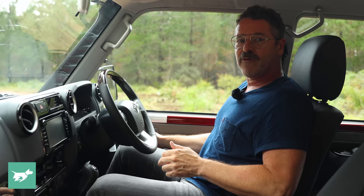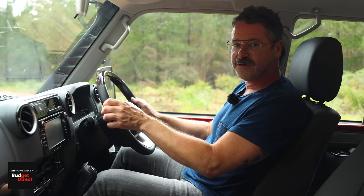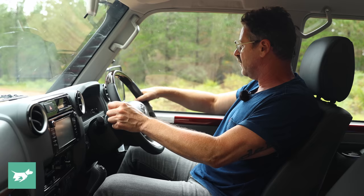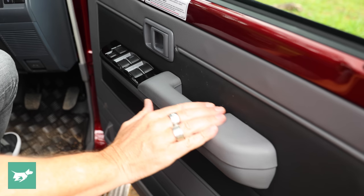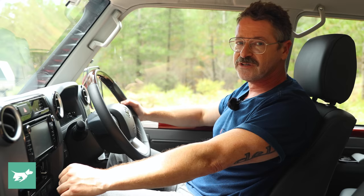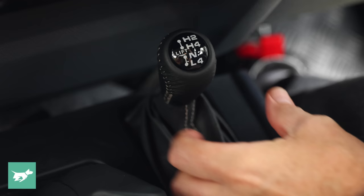Sitting behind the steering wheel it's really not so bad — my right knee is pressing into the power window switches and the seat is not ideally positioned, but vision is stunning out the window over that big tall intercooler scoop through the slightly curved glass. After a while you find yourself resting on the top of the door because that armrest doesn't do anything. To make up for the lack of an armrest you can hold on to the gear lever, just like you would in a Land Cruiser in the past. Down here is the lever for high range and low range — this is a proper four-wheel drive with front and rear live axles and locking front and rear diffs.